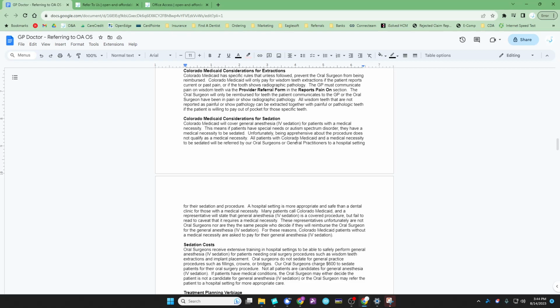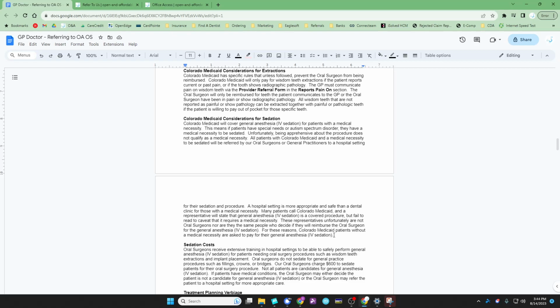The issue with that is, and this is explained both in the frequently asked questions and in the section, that although Colorado Medicaid says that it's a covered procedure, they also have a stipulation that it has to be a medical necessity.